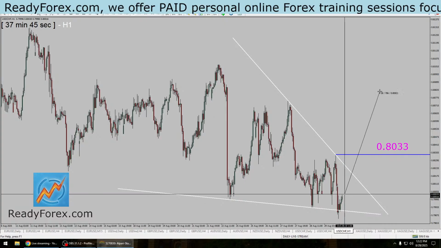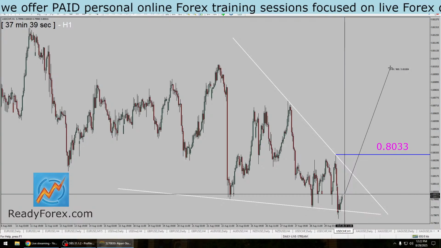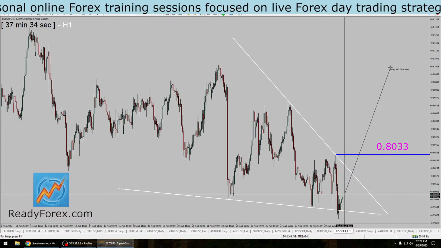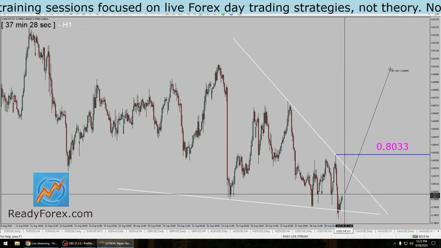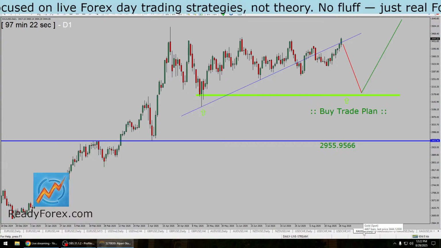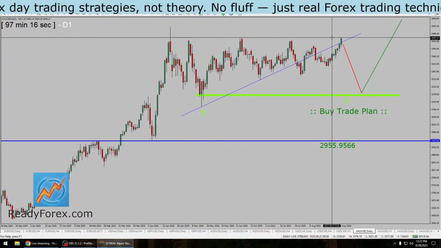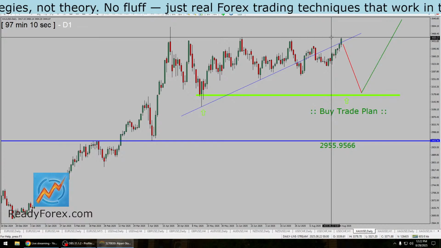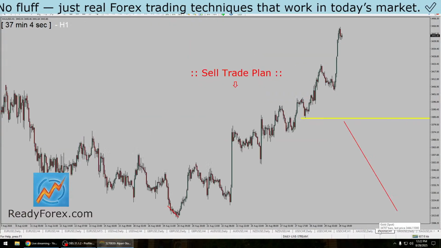So if US dollar Swiss franc is going to break higher and you do get a bullish breakout, then use your own buy trading strategies to look for a trade opportunity. Okay, if you do not have a trading opportunity, then obviously no trade, you wait outside. Next one is the spot gold. Spot gold just keeps rising up. I was kind of expecting a top in gold, but price action just keeps going up over here, so I think it's a good idea to wait outside in gold because price action isn't trying to drop over here.